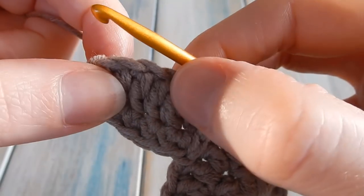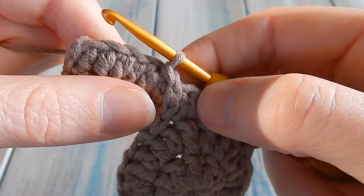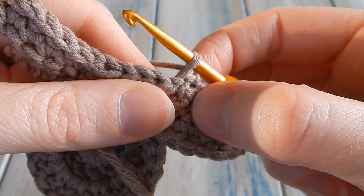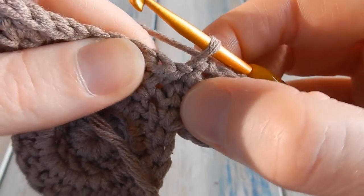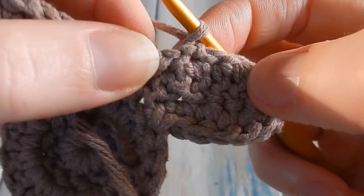Okay, and that's about 1, 2, 3, 4 stitches from the end. 1, 2, 3, 4. And then we're going to turn our work, so we can work in the opposite direction. And we are going to do 1 single crochet in the next stitch, which is basically going to be the stitch at the bottom of that double crochet.